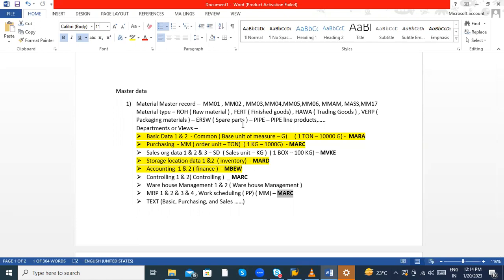There are also BOM related and characteristics related tables. There are so many, but these are the major tables. Going forward we will discuss other tables whenever needed.